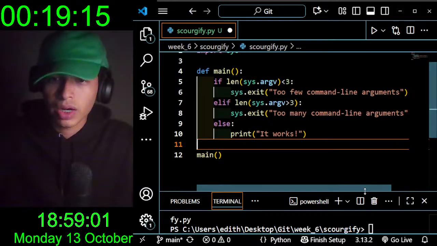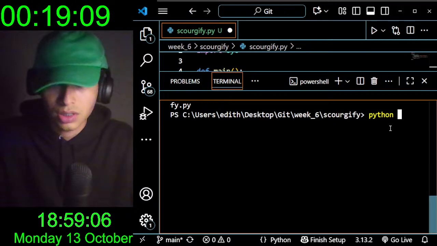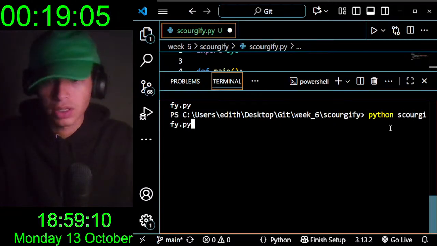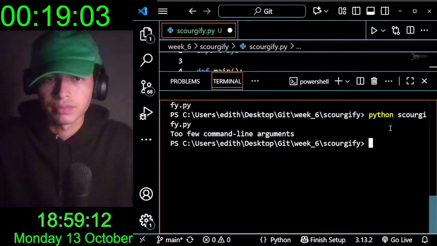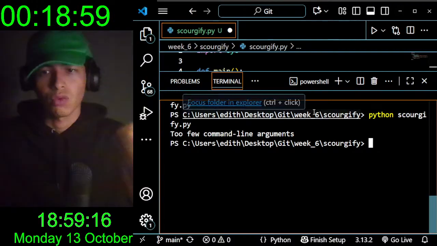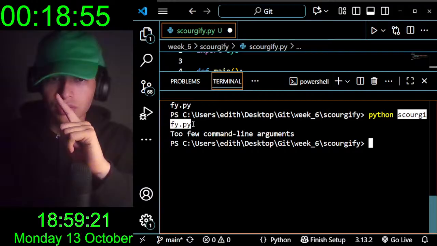So we're going to try it right now. Python scourgify.py and enter. Yeah, we receive too few command line arguments because we just put one command line argument.